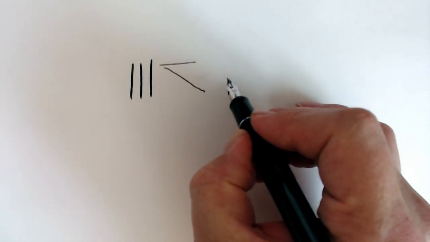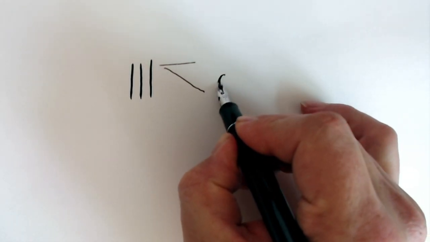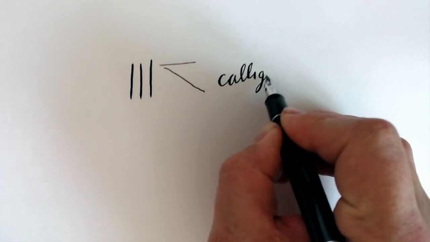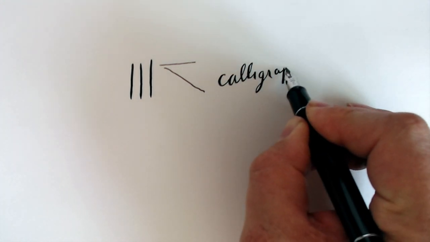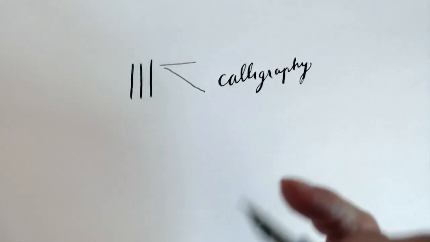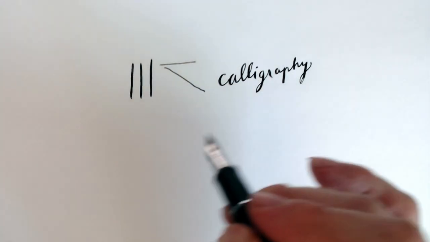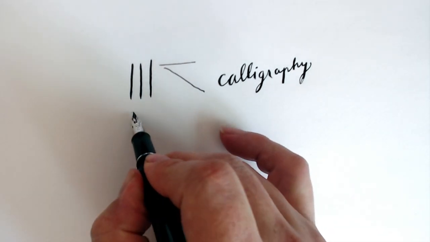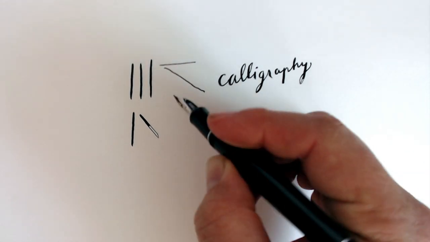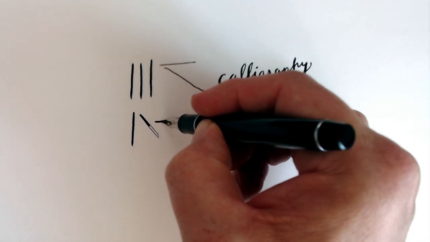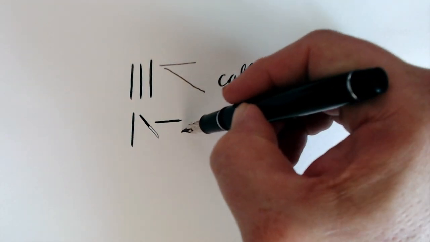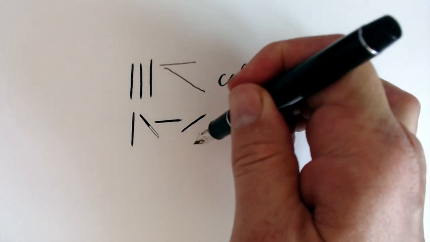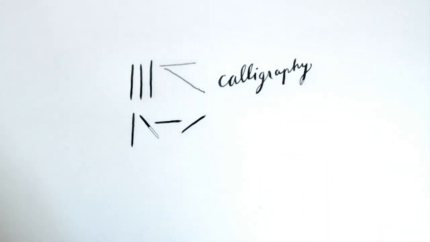Now in calligraphy, that's not an issue, because calligraphic writing is designed so that the down strokes are thicker. However, in drawing, we want to be able to control line thickness in absolutely every direction. So, not only just on the down stroke, but also on the diagonal stroke, and also on the horizontal strokes, going this way, this way, which requires you to rotate your pen so that the tines are always lined up in the direction of the stroke you're making.